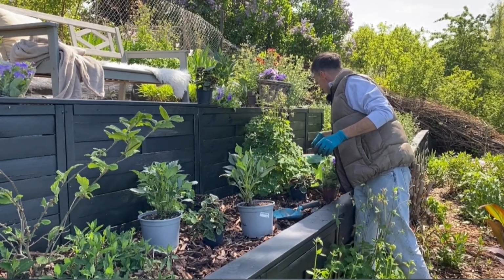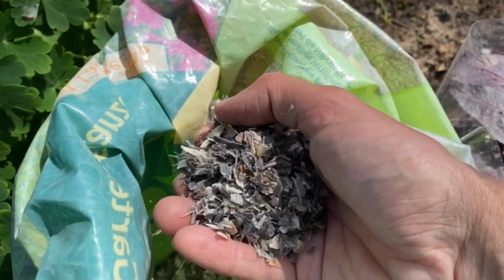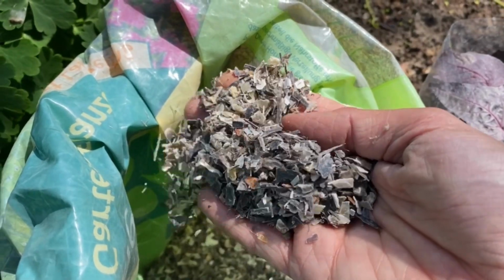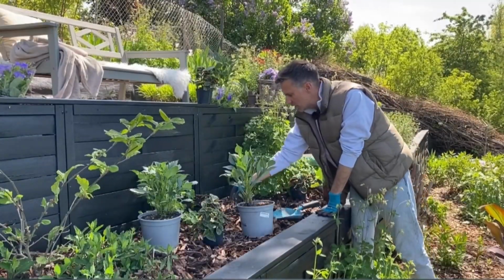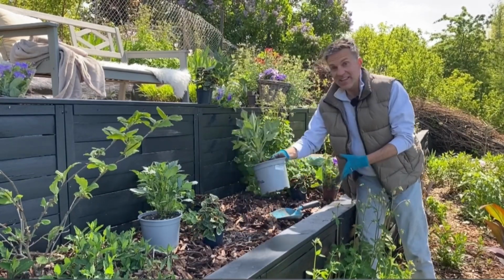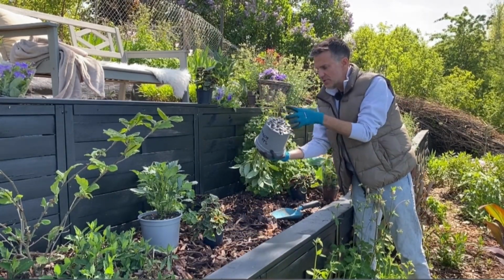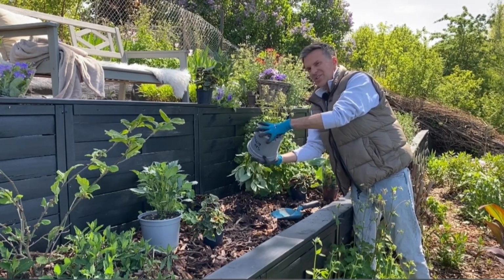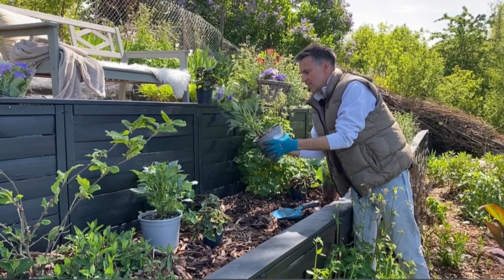And then what else I always do is I always come in with a good sprinkle of organic bone chips, because they break down to nitrogen, and then they will also feed your plant in the long run, maybe a little more. And then just take your plant, tip it over gently now. But you can see the roots are already coming out at the base. So I think that this is going to look really nice. Okay.